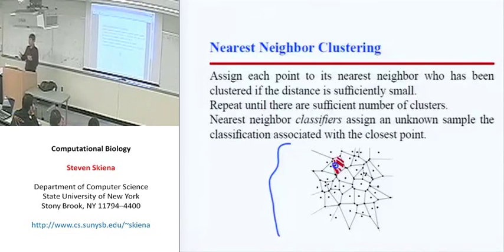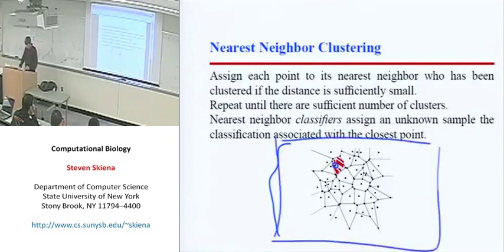So one way you can speed up the search query of what is my nearest neighbor might be to take your points, build this diagram to carve up the space into cells, and for every new sample, just find out what cell you're in. Once we know what cell you're in, then we can give it the proper label.